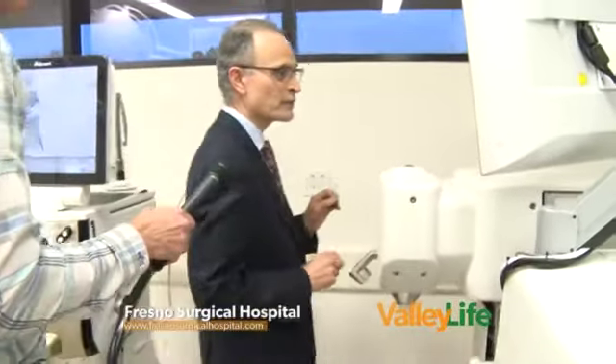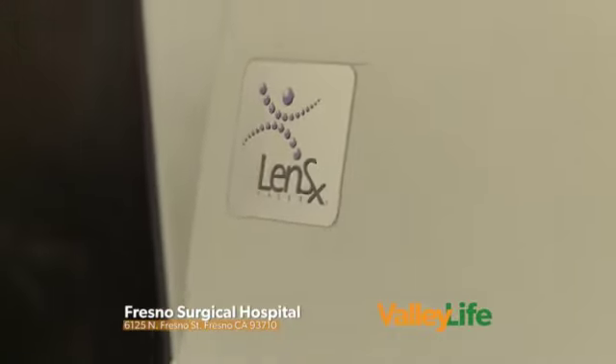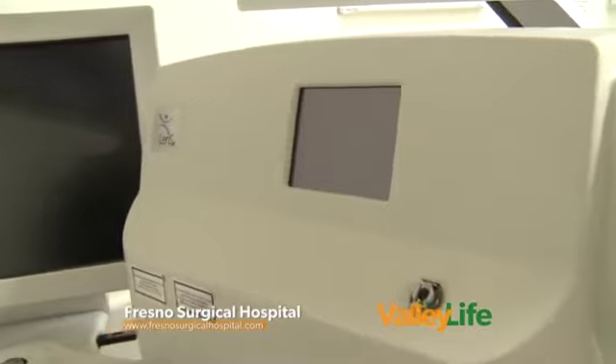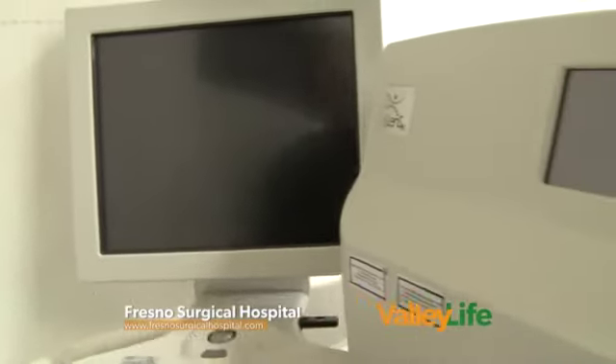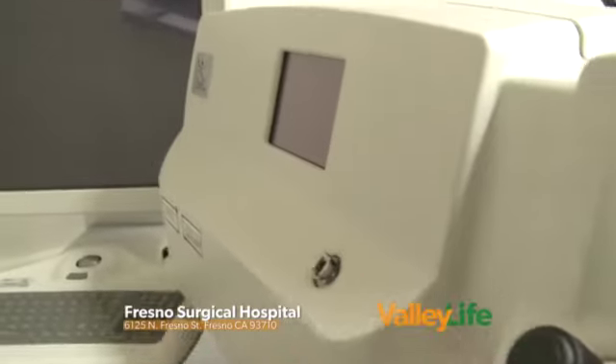This is sort of the crown jewel — the femtosecond laser, the LensX laser — for fine-tuning the refractive result in cataract surgery in an effort to minimize dependency on glasses afterwards. This machine allows us to perform all the incisions that used to be performed exclusively with blades, now with the laser. All of this is computer programmed in advance on the basis of measurements done in the office and transmitted electronically here, along with measurements done while the patient is here — all to make the procedure more predictable along with the implantation of the intraocular lens.